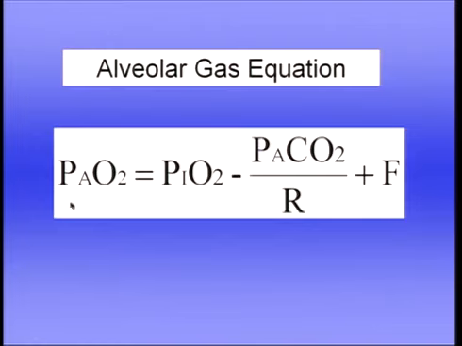What the alveolar gas equation says is that the alveolar PO2 is equal to the inspired value, which of course breathing air at sea level is 150, minus the PCO2 over a thing called R. R is the respiratory exchange ratio. Now, the respiratory exchange ratio is the ratio of CO2 production to oxygen uptake, and it's often called the respiratory quotient when we're dealing with metabolism of tissues, the same thing. But at the mouth, it's the respiratory exchange ratio. Of course, under steady state conditions, the exchange ratio will always equal the respiratory quotient.